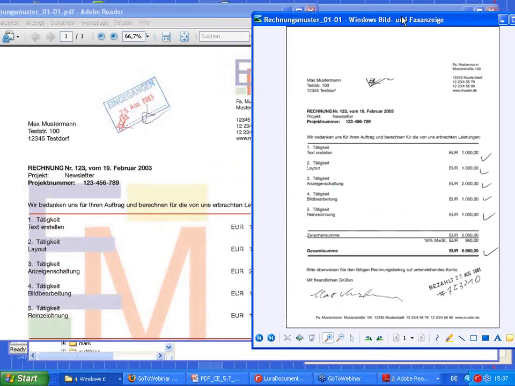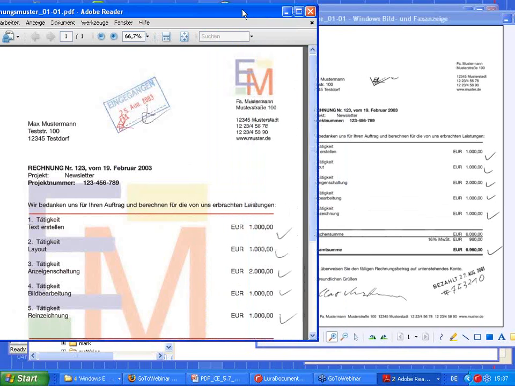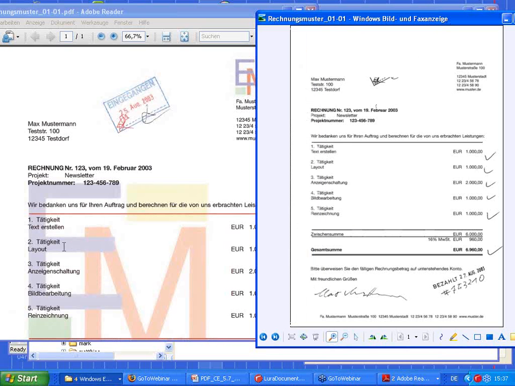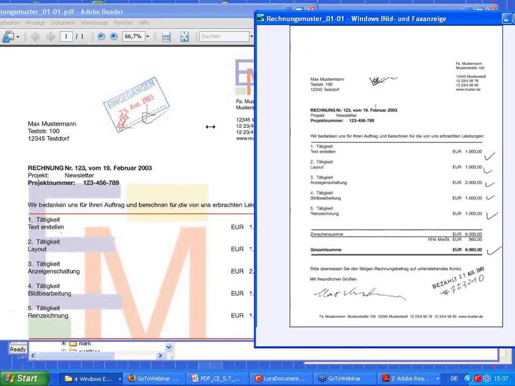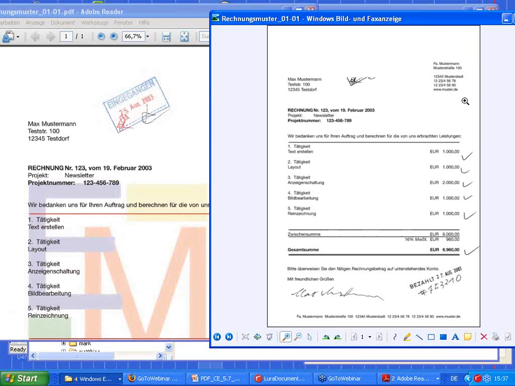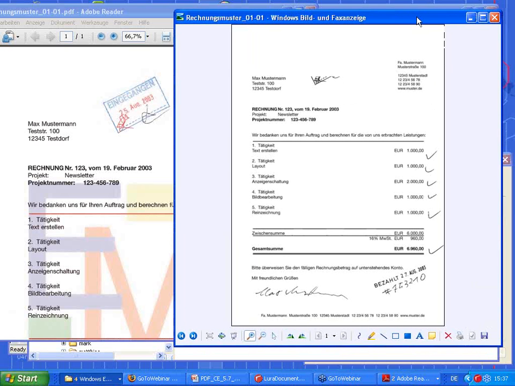Maybe you see it in this example. This is a pretty good example. You also see it's not a 100% perfect solution. Here, for example, it missed a bit of that stamp, but this color part up here has been erased reliably, as has this lightly colored background down here. So you really have a very crisp black and white document that you can use for the purposes Carsten mentioned.